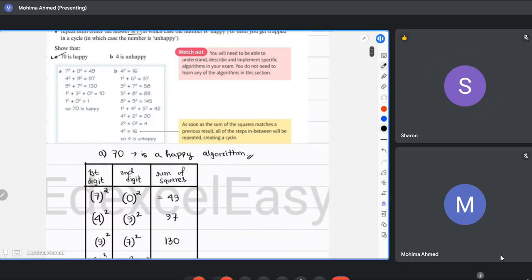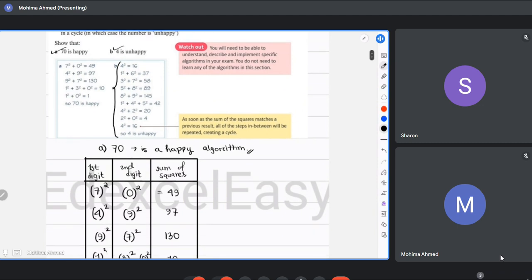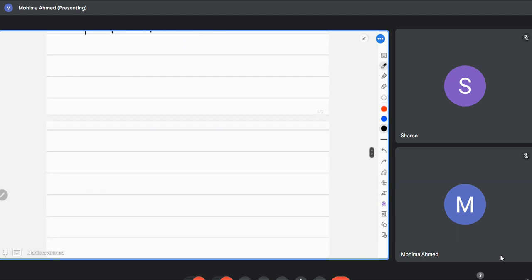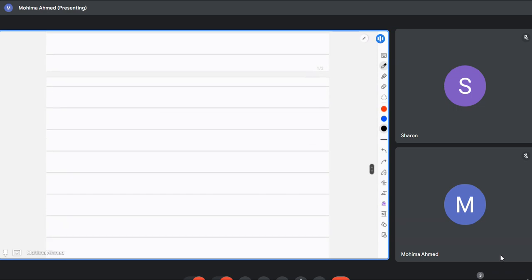Okay. Now then again, there was another number which was said to be unhappy, this is 4. Now this is in your 1 significant figure, right? So we're going to start with 0 square and 4 square. I do not actually want to explain this procedure. This is entirely easy. If you understand the trace table, then you can understand this also. For a trace table, I just create different columns for every term. That's just it. So over here, I'm going to start with the 4 again for the next part. The instructions are still the same, that you need to find the integer and then square the digits of that integer, and then the sum of the squares of the digits will be continued until you get either 1 or you end up in the cycle. So we have 4 this time.